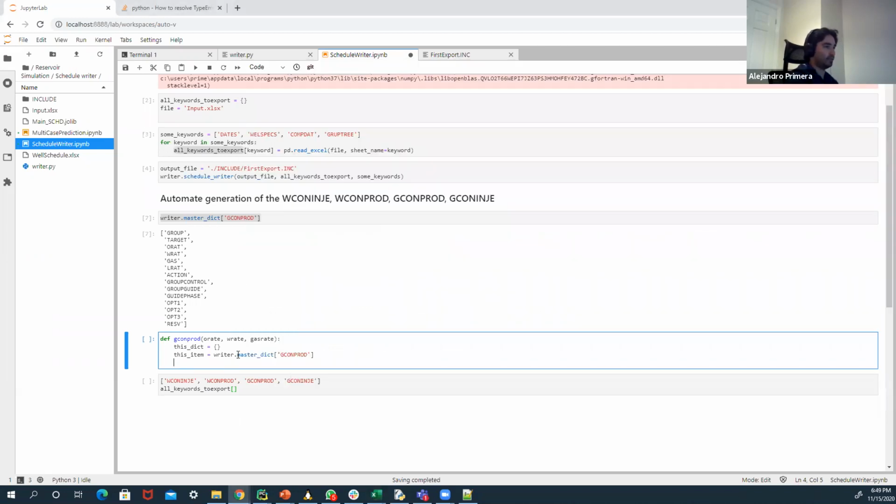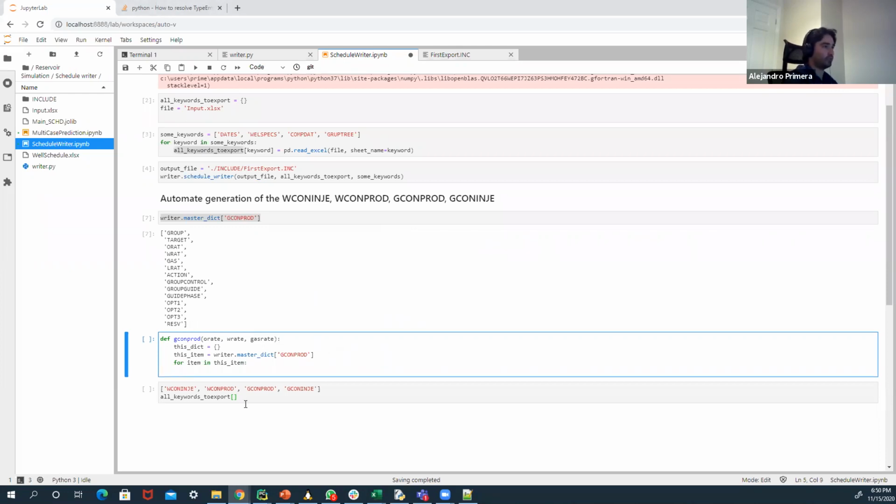For that, I'm going to do for item in this item. So for every one of those items, I'm going to start to populate this dictionary with the item name, and I'm going to set it to 1 star.